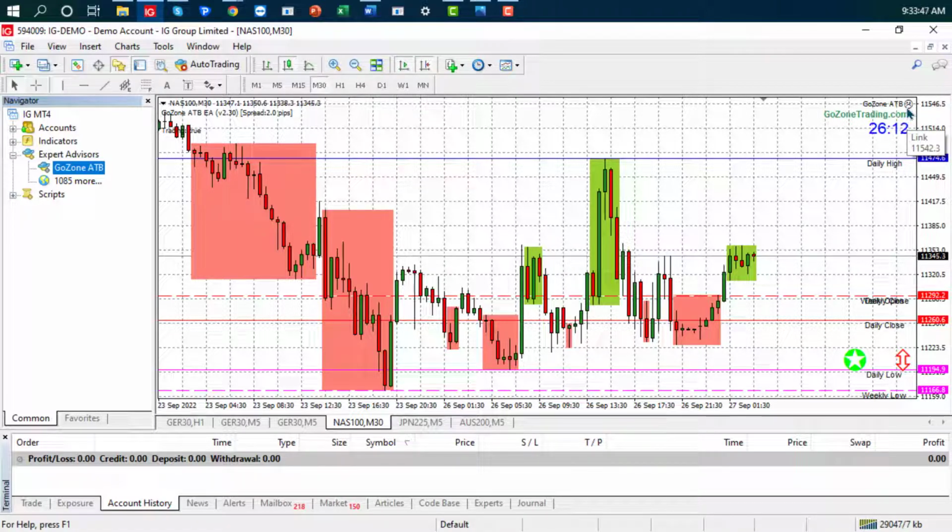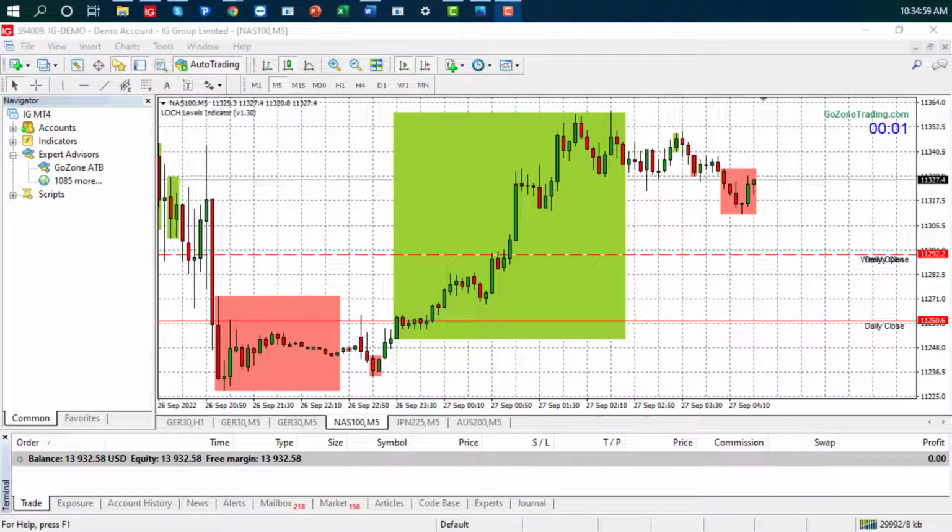Now this is good if I have multiple charts open, and possibly you've left the bot turned on a different chart and you think that you're all closed out, you walk away. Nothing more shocking if you come back and find out that you've lost a bunch of money on a chart that you thought you'd closed out. So always turn the auto trading off at the end of your session.